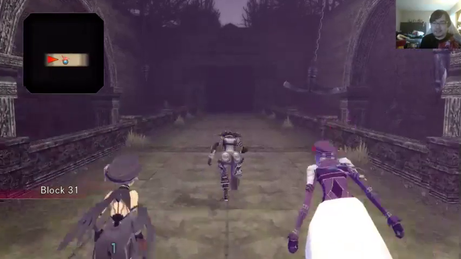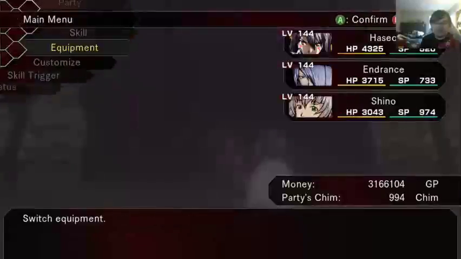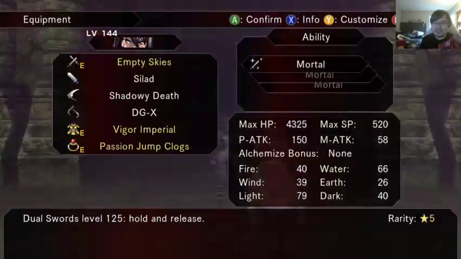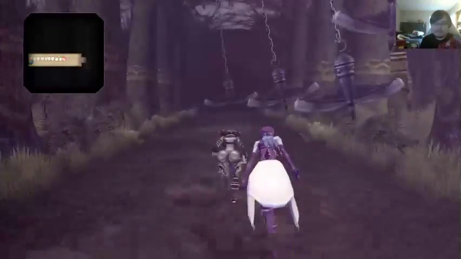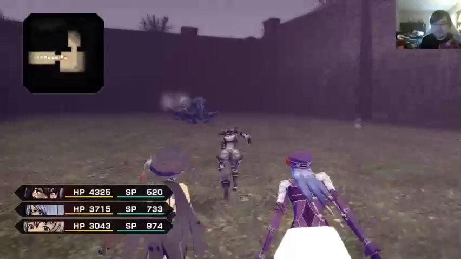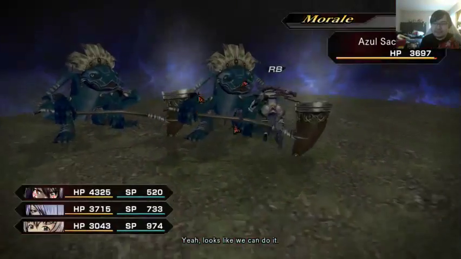Perform a 65 hit combo. Okay, well, we're definitely not doing that with Scythe. So let's change our equipment up here. A 65 hit combo could actually be a little tricky, but we'll see what we can do. Just remember not to Rengeki. Azul Sachem.